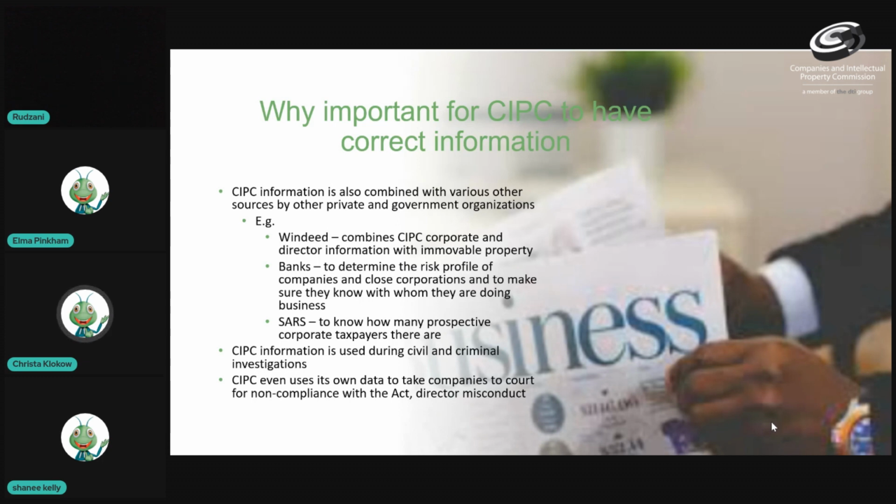If we all pay and comply with our taxes, I know it's a painful exercise to comply with, and it's very heart-wrenching to see your hard-earned money going to the taxman, but those taxes are used for other government services to run other services as well. So they need to know who is all in the corporate taxpayers' net. Our information is further used by criminal as well as civil investigations and criminal cases, nationally and internationally.